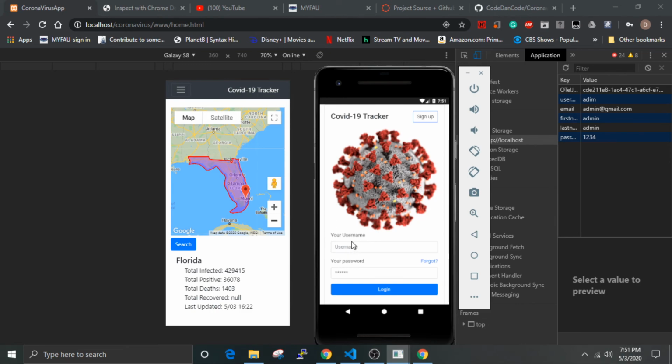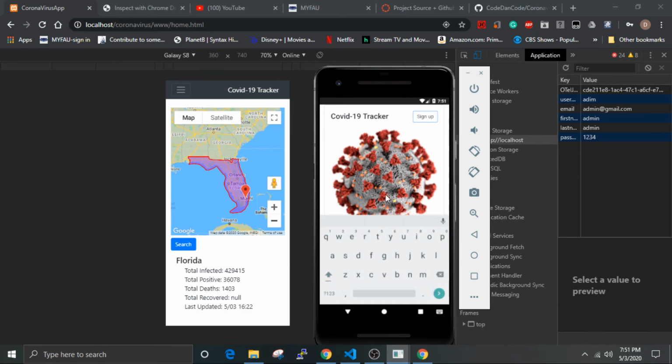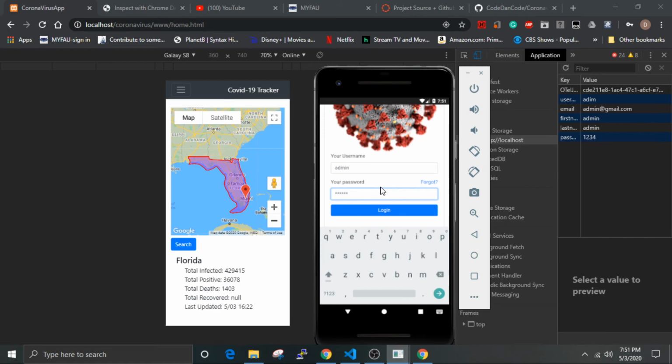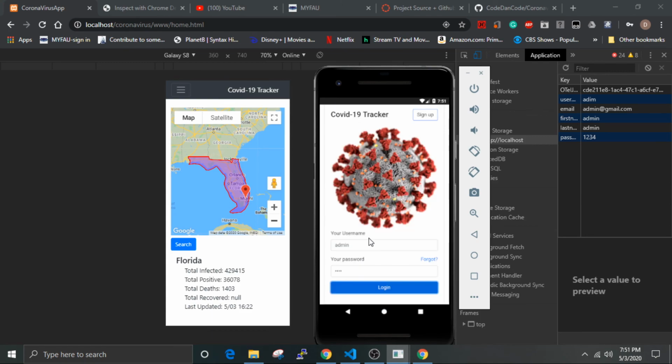So if I were to type in something now without a name, let's see, admin, and I give it a password 1234. It shouldn't pop up. Should get an alert actually.